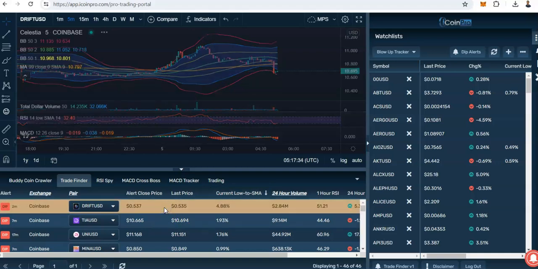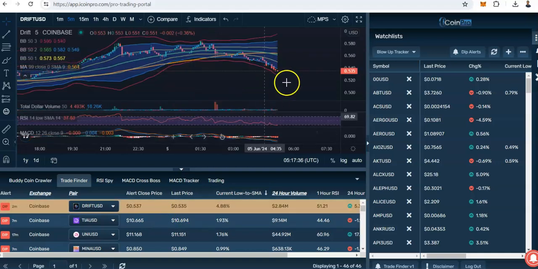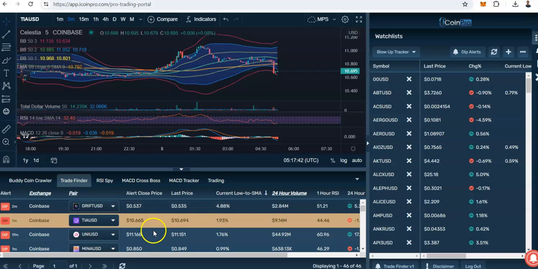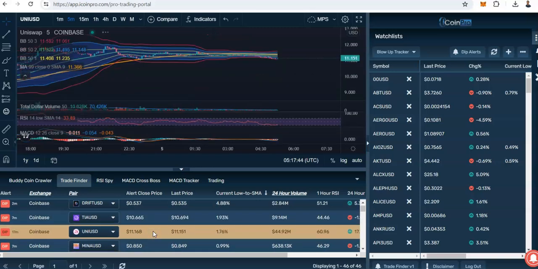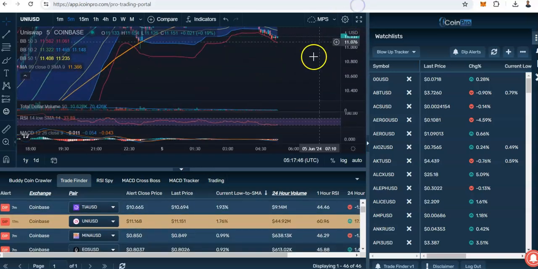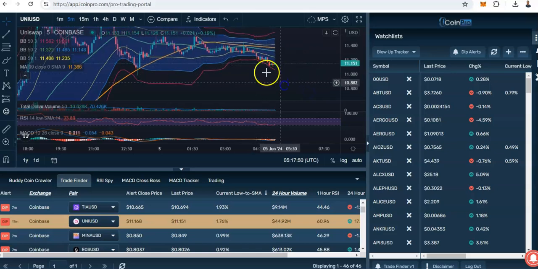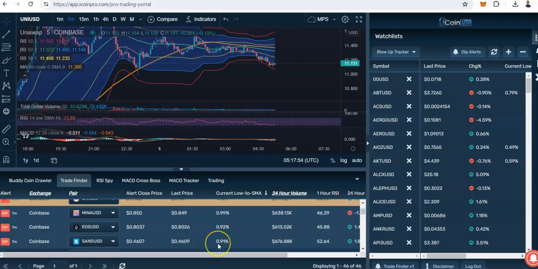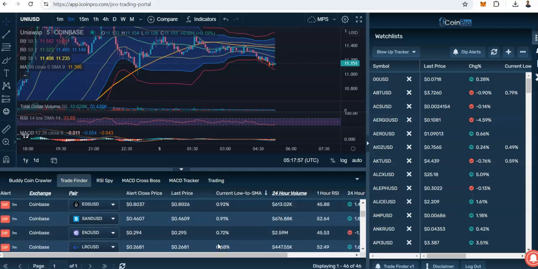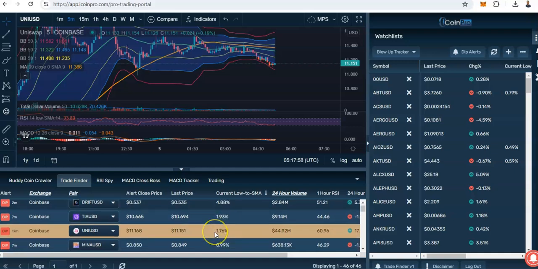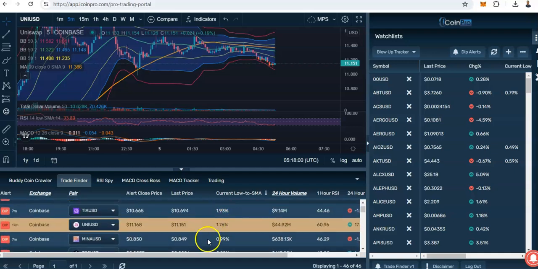and then we're going to click on the first one, which ends up being drift again, and so we can see we got like a 2 dip going on right here. So we're going to wait for this trade, move on to the next one, and we can keep an eye on it. That's a 1 dip. This one right here, it's 1, 2, making like a 3 dip, but it's a really small action on it. This is only 1.7%. We want to look for 2% trades, so I'm not really interested in any of these that are under 1.5%.